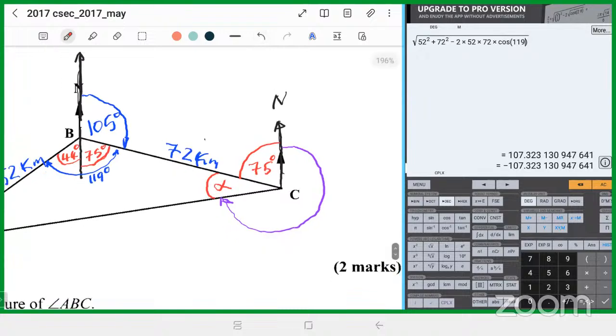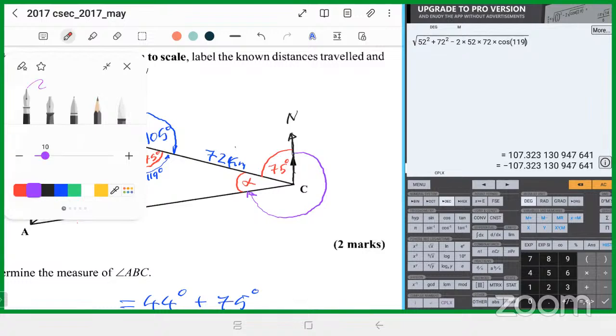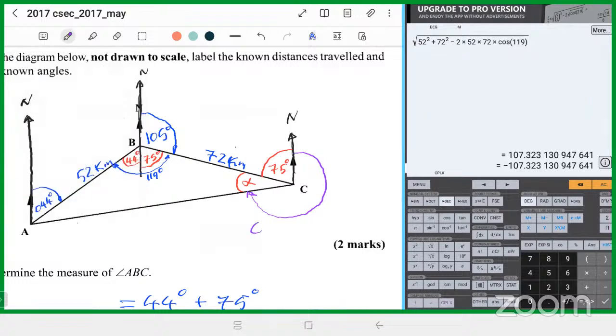So that purple angle that we want to know, that's the bearing angle that we want. So we're going to use the fact that the purple angle plus the alpha plus the 75 is 360. So the purple angle, which is the bearing angle that we want, is 360 minus the 75 and minus the alpha. We're going to have to find the alpha. Let's call it theta on the diagram so we can reference it. So this purple angle that we want, which is the bearing angle, becomes 360 degrees minus the 75 degrees and minus the alpha, which we're going to have to calculate.